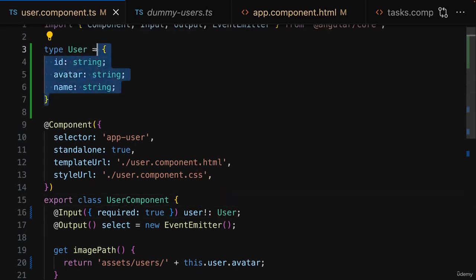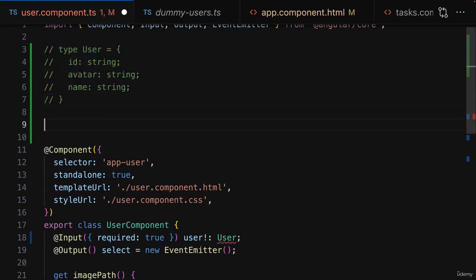Now, when you're dealing with an object type, as we do it here, you also have an alternative to setting up a type like this. You can create a so-called interface, which is another TypeScript feature. And an interface is simply another way of defining an object type, you could say. And you'll see both approaches out there in the wild, which is why I will show you both approaches here.